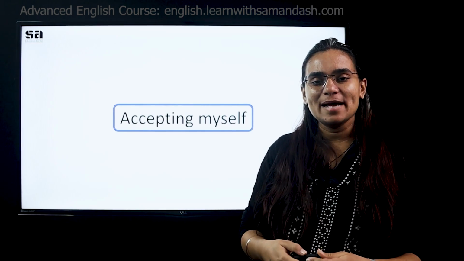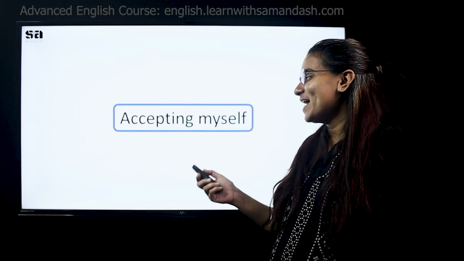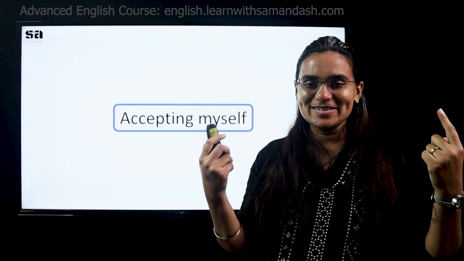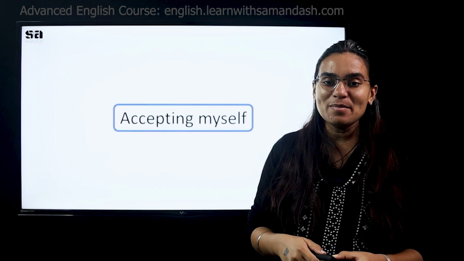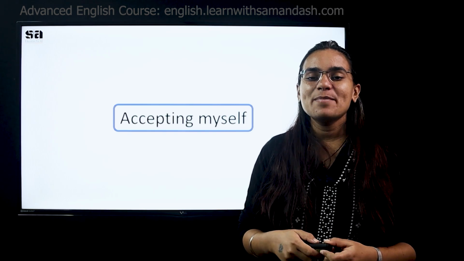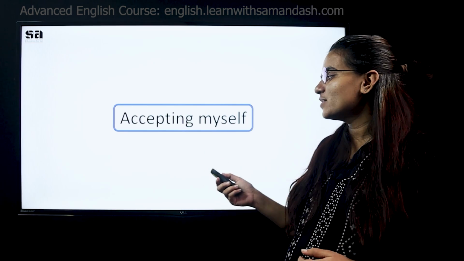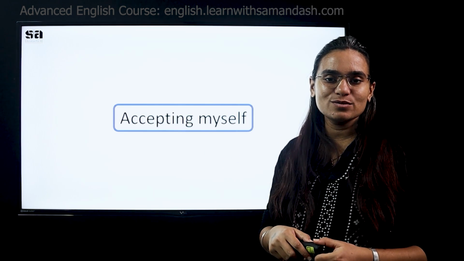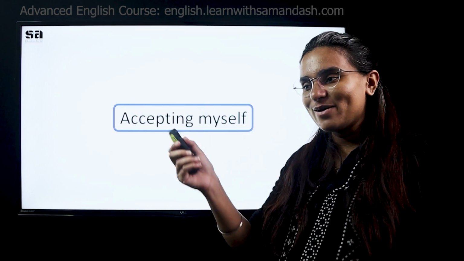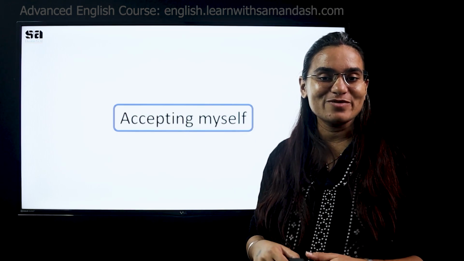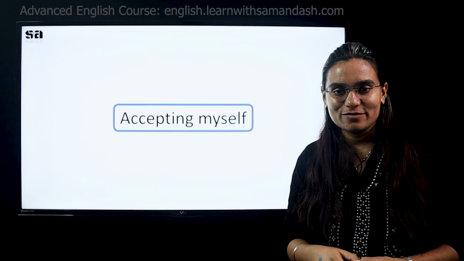I'm trying to accept the way I look. I'm trying to accept the weight I'm gaining. I'm trying to accept the way my hair has turned out to be. I'm accepting the way my partner is, my family is, my brother, sister is. I'm accepting the way my life is coming to this point right now. I really want this resolution to stick with me by the end of 2024. We'll definitely look back at this video one more time when 2024 is going and 2025 is coming, to see whether I have done justice by accepting myself.